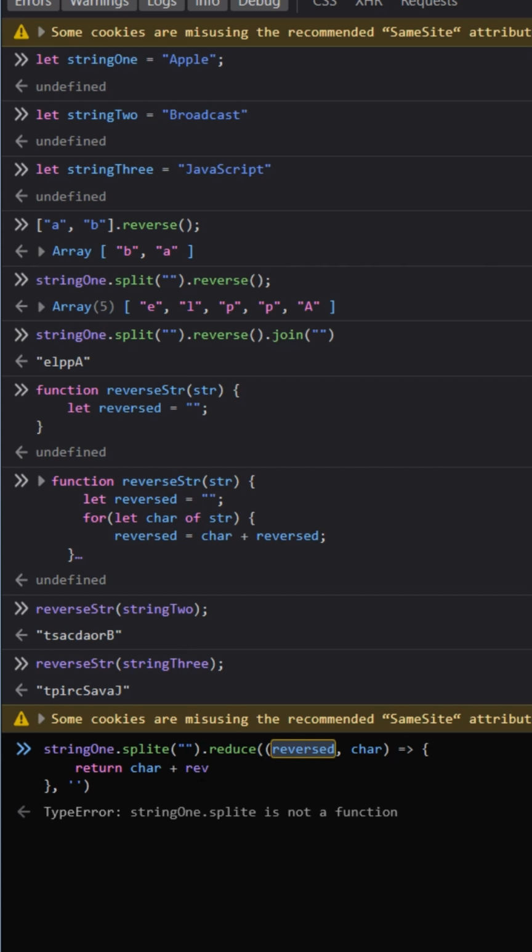It is going to work similar to the previous example where we used reverse. It's going to store the reversed characters into reverse, and it's going to give a new character from the array. And I think there is an error somewhere. I guess I mistook the spelling of split. So let's correct it.